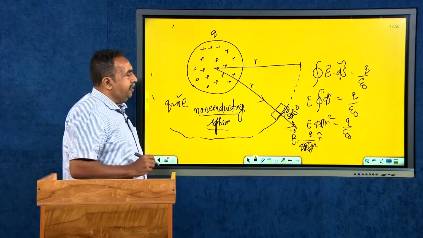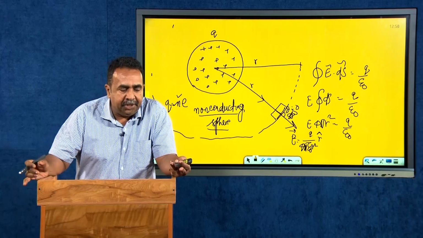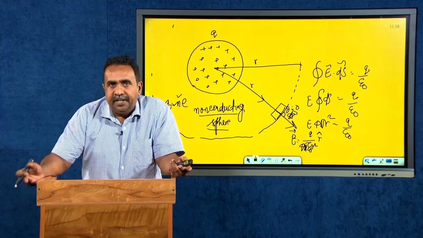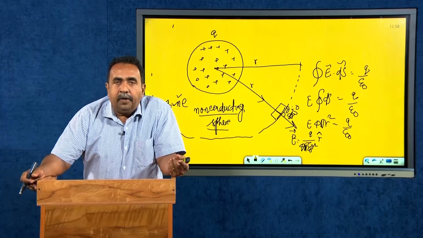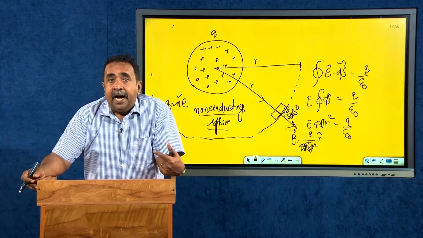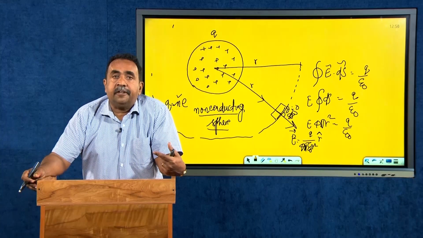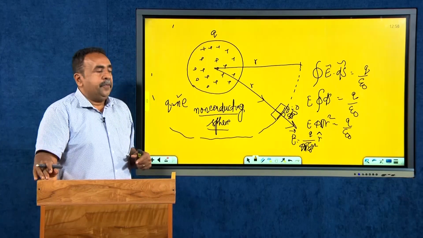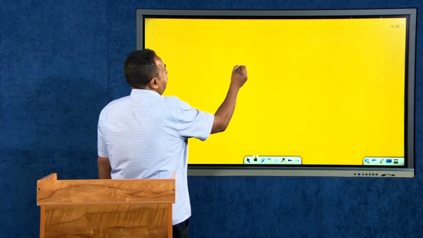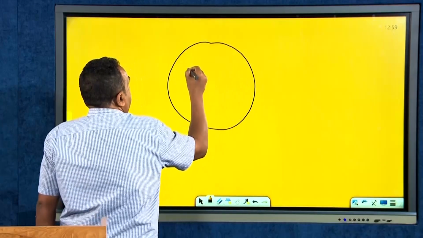Therefore, we found the equation for the electric field due to a point charge, the electric field due to a line charge distribution, which we say is an infinite line charge distribution, and the third one, the electric field due to a uniformly charged sphere outside the sphere. Now, my aim is to find out what will be the electric field inside the sphere. Same sphere with the uniform charge.